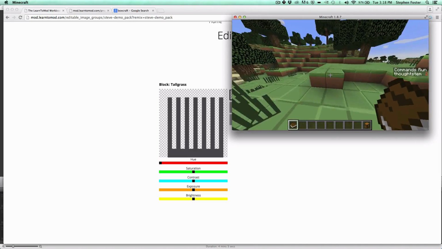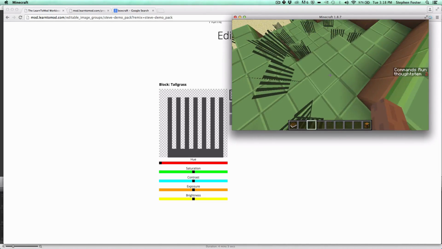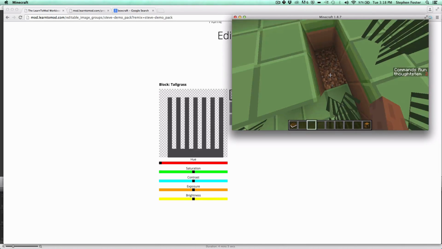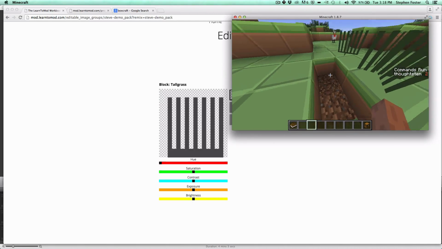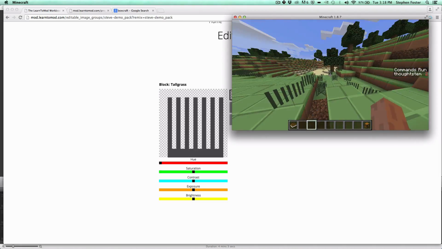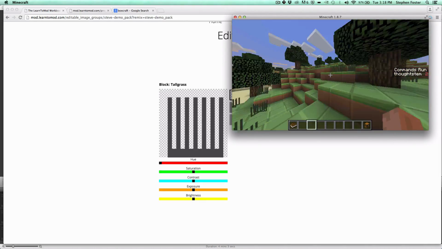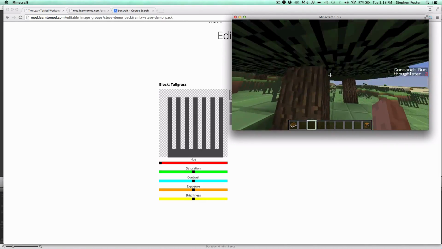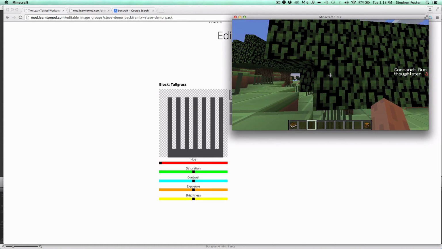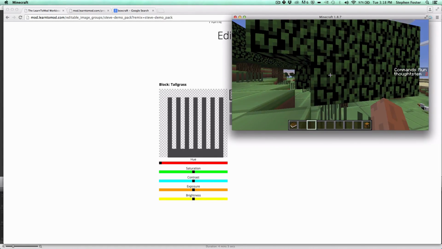I would pick the next thing that you want to work on. Once you dig down, you notice pretty quickly that there's some dirt. So maybe I would change that dirt to have the same kind of theme as the dirt that's on the grass blocks. That would be a great next place to start. I think it'd be really fun to figure out how to change the leaves on the trees. That's pretty tricky.